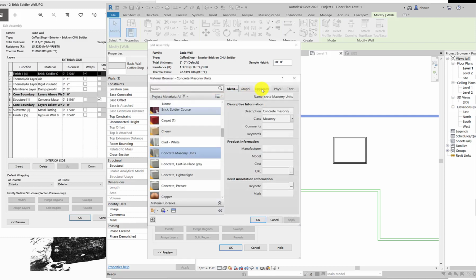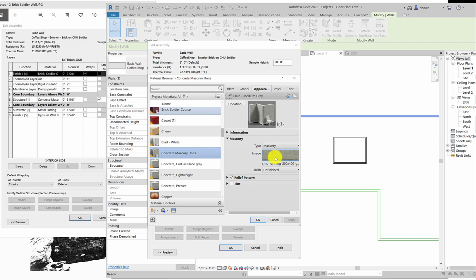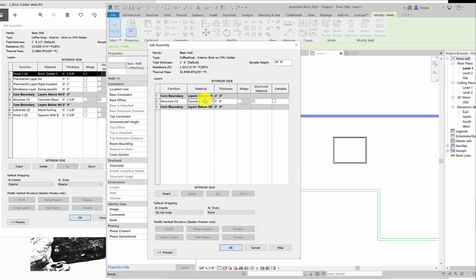However, that's been described for its appearance. So right here it has an image, and we can see a preview of it. We could change certain things if we wanted to, give it a color, and so on. I'll go into customizing materials later. But for right now, let's just use the specific ones that are already set up in Revit. And the other thing we need to do is put in its thickness. So I'm just going to say 3 5/8. So it's a pretty thin masonry wall.